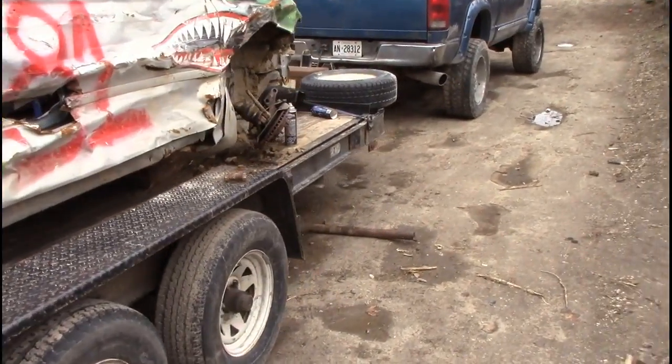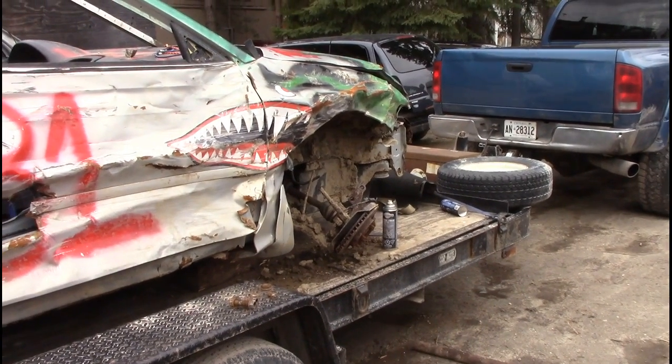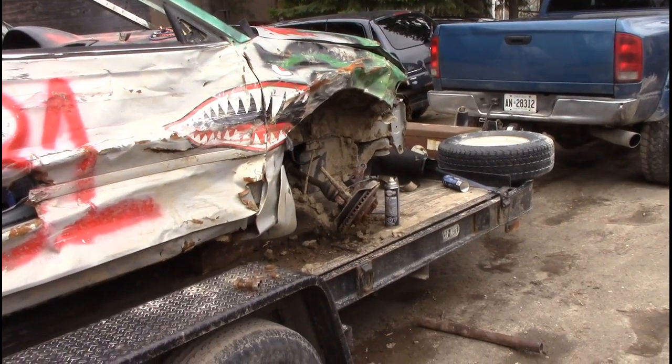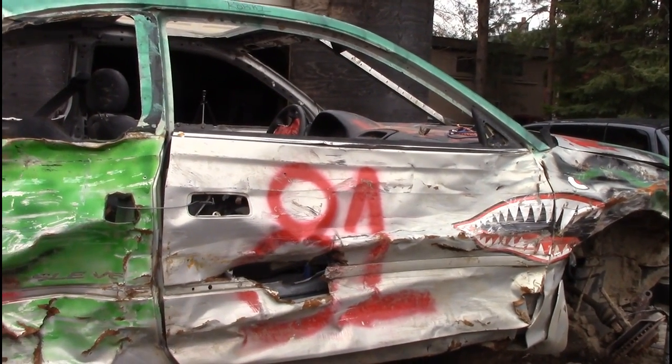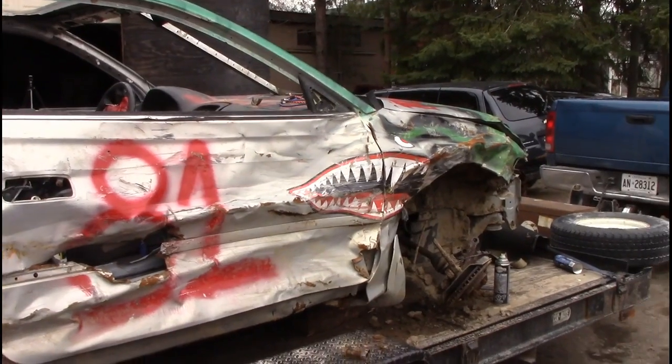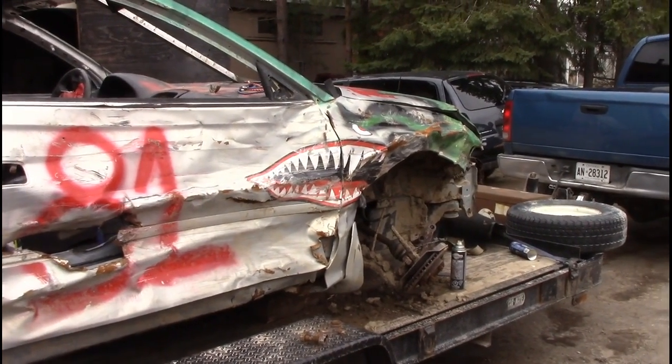But I bought another car I got to go pick up tomorrow night. So I need to get this thing stripped and filled by tomorrow night. It's a big task ahead of us. So let's get started and keep going on this thing.